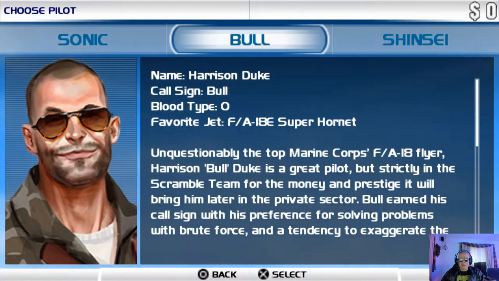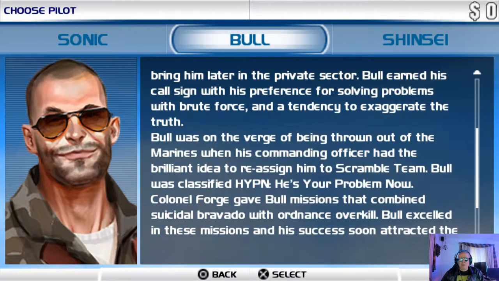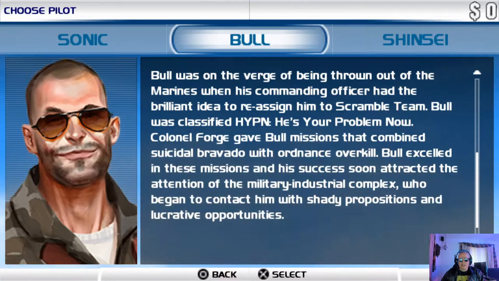Bull earned his call sign with his preference for solving problems with brute force and tendency to exaggerate the truth. Bull was on the verge of being thrown out of the Marines when his commanding officer had the brilliant idea of reassigning him to scramble team. Bull is classified as hype and he's your problem now. Colonel Forge gave Bull missions combining suicidal bravado with ordnance overkill. Bull excelled in these missions as a success, and his success soon attracted the attention of the military industrial complex. Bull began to be contacted with shady propositions and lucrative opportunities.